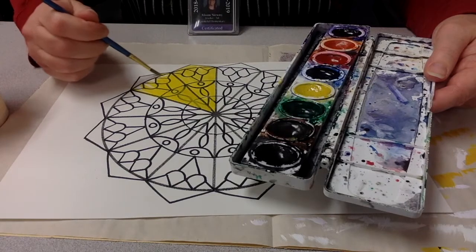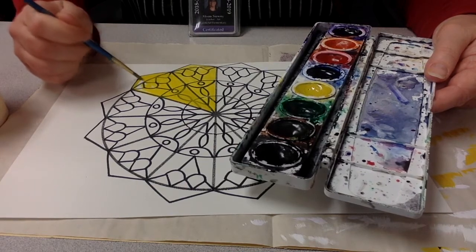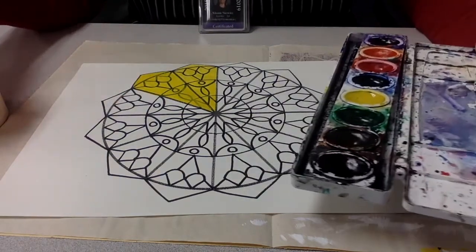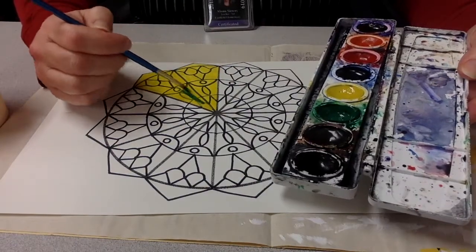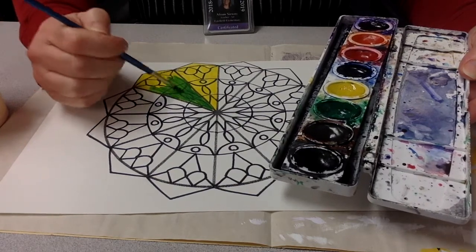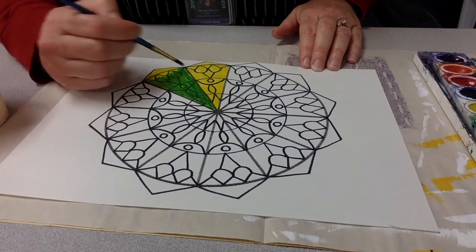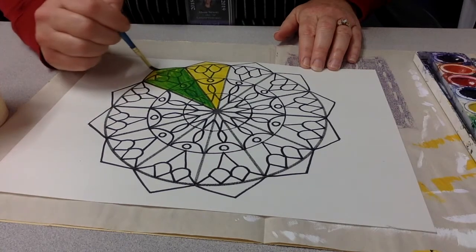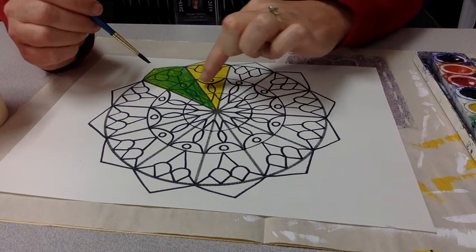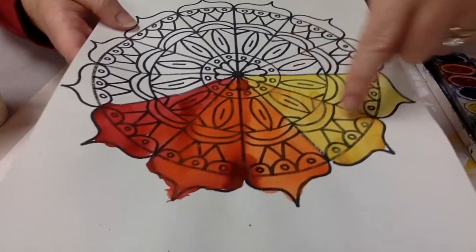I like to outline the area that I paint first, and it just kind of helps. And it's okay if you go outside of the lines a little bit, because we are going to cut these out. I have yellow. Now I need to switch my colors, so I'm just going to paint the green right on top of the yellow, and it's going to mix in with the yellow that you've already painted and create a yellow-green color. And don't worry about covering up your lines, because when the paint dries, you're still going to be able to see those lines nicely. And it's okay if the colors kind of blend together in between. That's not going to hurt anything. This is what it will look like when it dries.